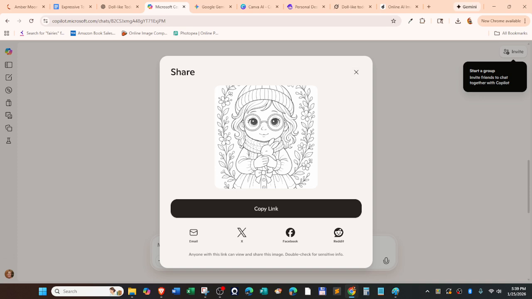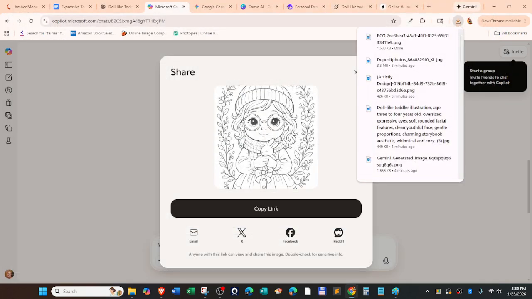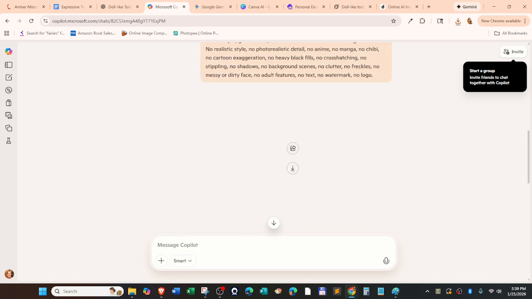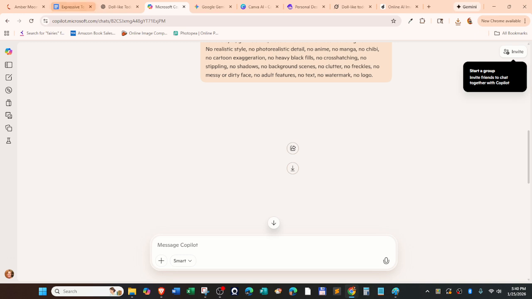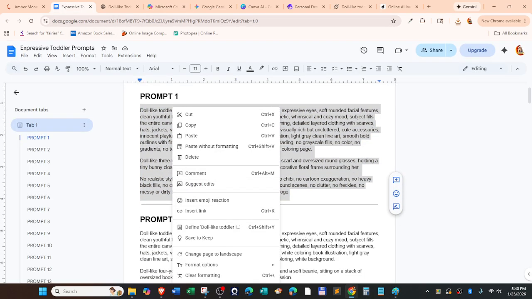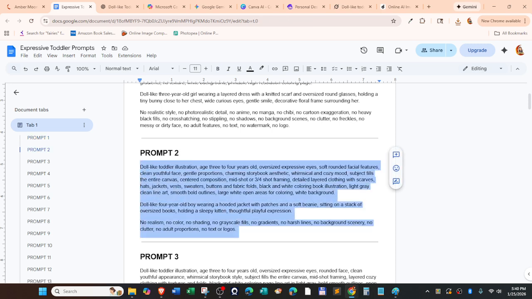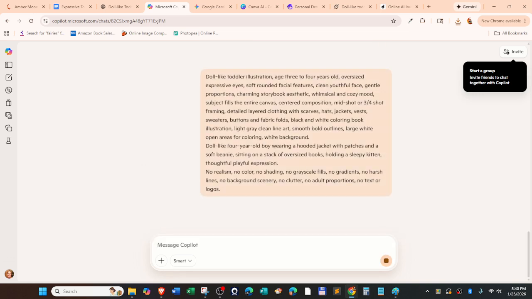So I can save image as here. Save. Let's see, what else did it? It looks like I have another one. Maybe the same one. Okay, let's try the new prompt for this one. Nope, I wanted prompt number 2. Copying that. Going into Copilot. Here we go. Let's paste it in. There we go. Okay, come on, Grok.